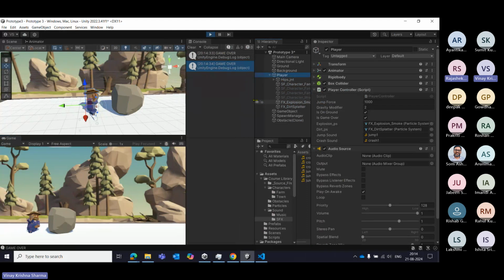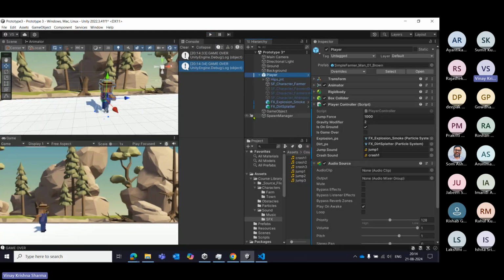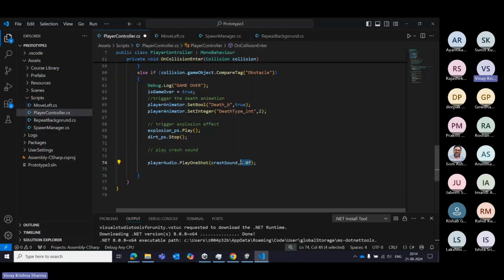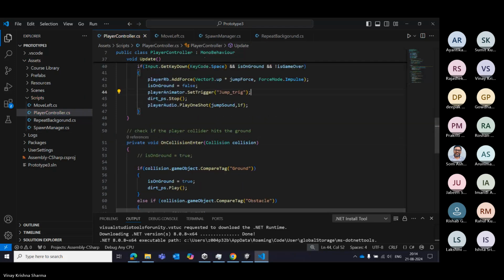Was there a difference we were able to hear? And the difference was there in the volume? Yeah. Okay, cool. So basically, you cannot see it over here, but this is doing the same thing essentially. It is getting the reference to this audio source component, and while playing the clips, it is taking care of the volume. So let me make it one each. Okay. With this, I think we are done.